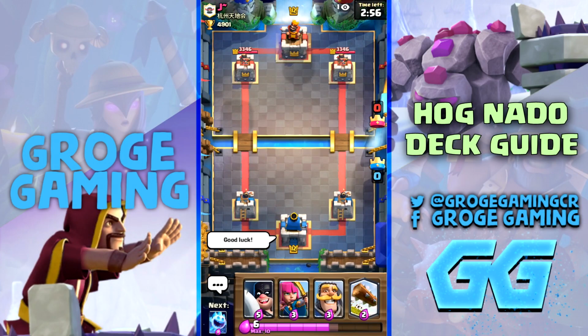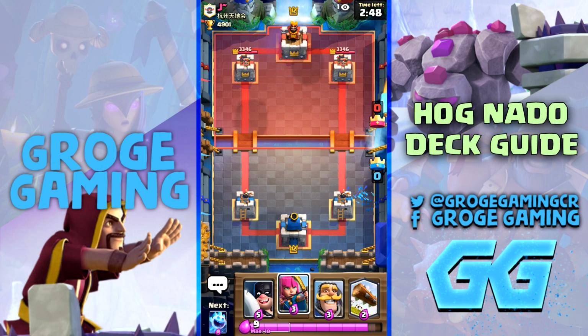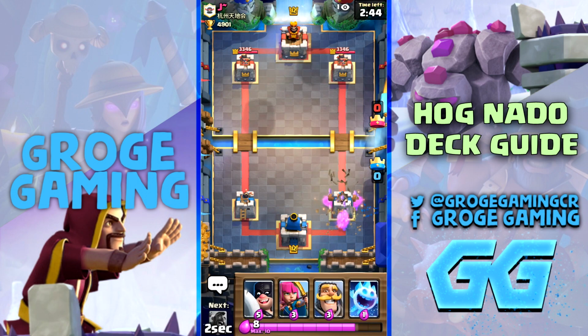Okay, final game of the video here, as I just want to show one more live game so you get a bit more of an idea of the deck itself from me playing it live. This is simple, going to throw in the log. So it looks like we're going to be playing against a bait deck, which we actually hard counter, so hopefully we can pull off the win. Otherwise it's going to be a bit embarrassing.